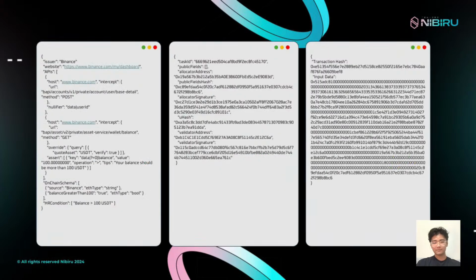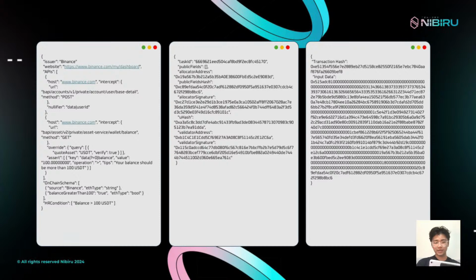You might want to pause and look into this, but essentially, going back to the Binance example where we're constructing that schema, this is what it outputs.